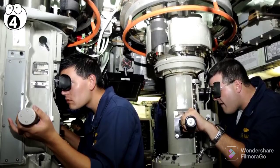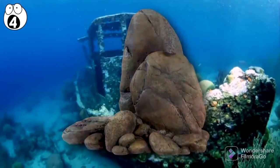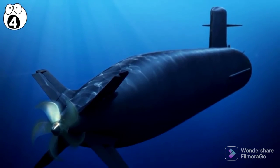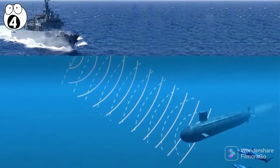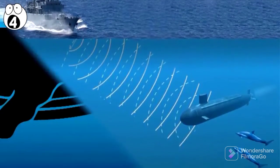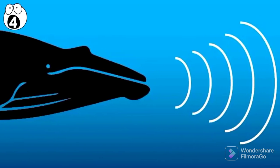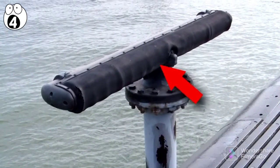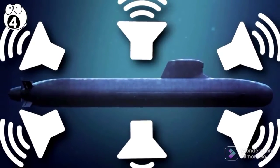To navigate safely, the operator also needs to know the location of solid objects like rock outcrops, underwater structures, and other submarines that may be standing still in the water. Active sonar detects solid objects by sending pings and measuring the time until the ping is heard, reflecting off the object and returning to the listener. Using the speed of sound in water, the distance to an object can be calculated from the return time. The latest systems use a spherical array of hydrophones to distinguish the direction of the signal in 3 dimensions, sensing from any direction around the sub.